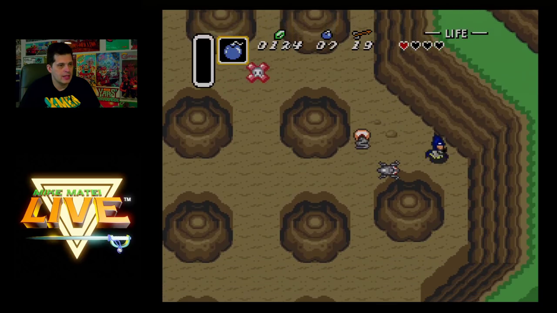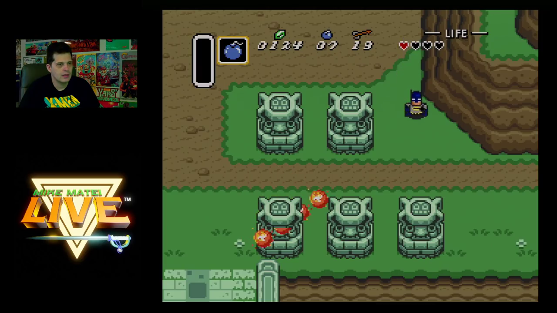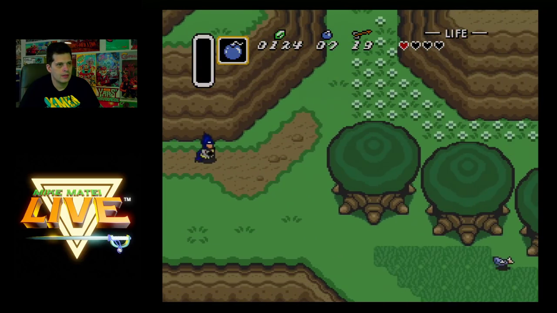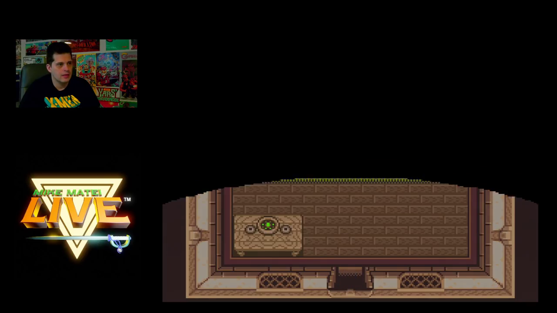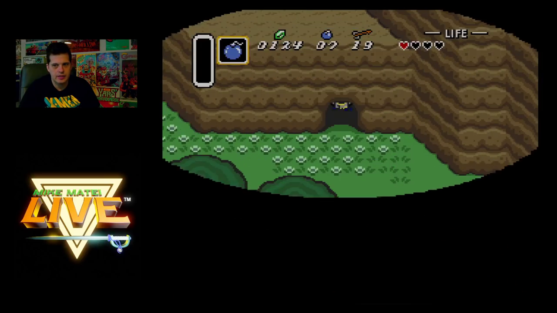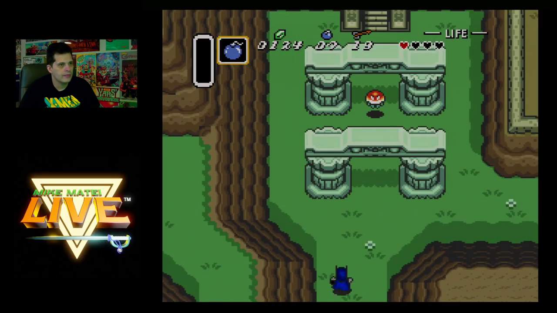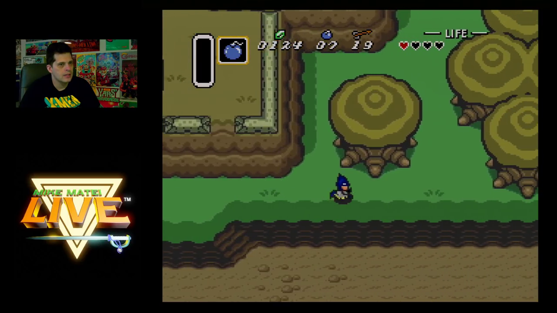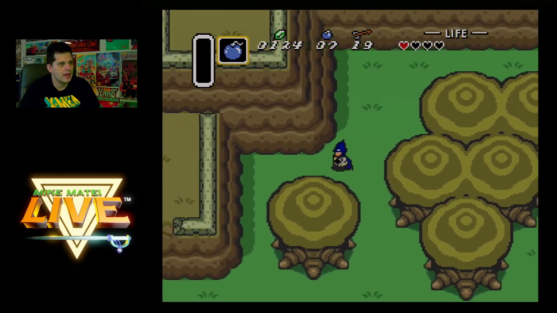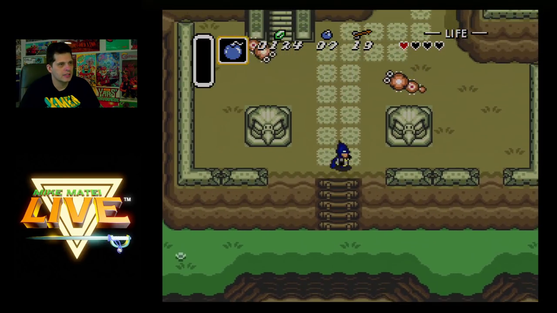Alright, I have one goddamn heart here. This is not good. There should be a little cave over here. Let's see what's in here. Another one of those places. I feel like there's a lot of those places. I think it would actually be the level. Jeez. I could try to make it over there. I'm gonna fucking die if I do this.